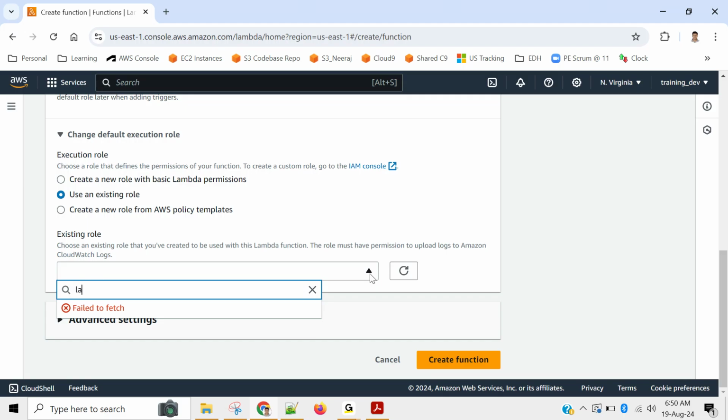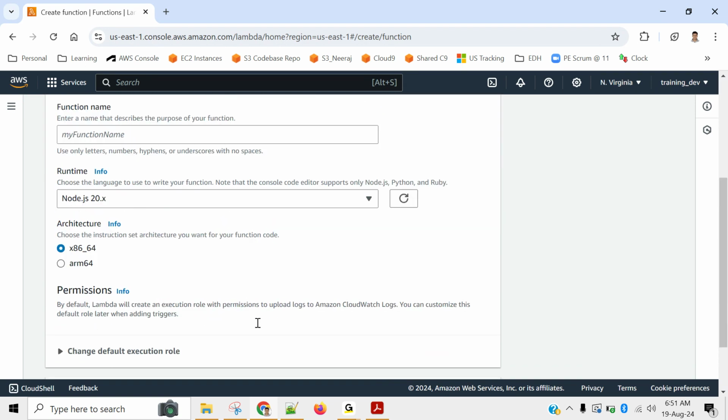Create a new role with basic Lambda permission, use an existing role. Okay, name I will give later.